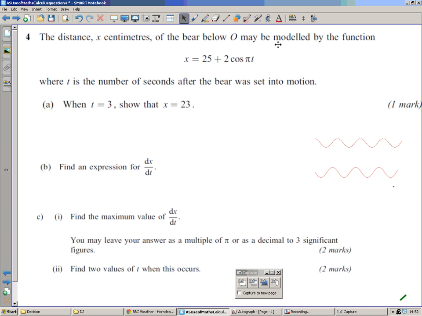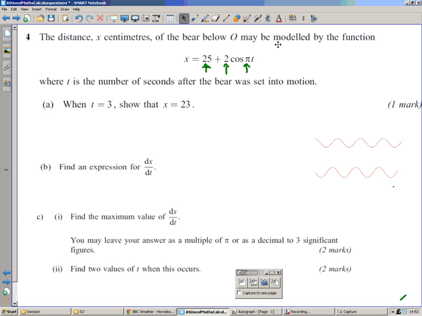Okay, so on question 4 of the 2009 calculus paper, the use of maths, we've got a trig calculus question. Although it doesn't ask for a graph in any part of the question, it is essential that you're able to draw graphs and interpret graphs for this kind of question, which is quite common in the exam. For example, this here tells us something very specific about the curve, the 25. So does the 2, and so does the pi.